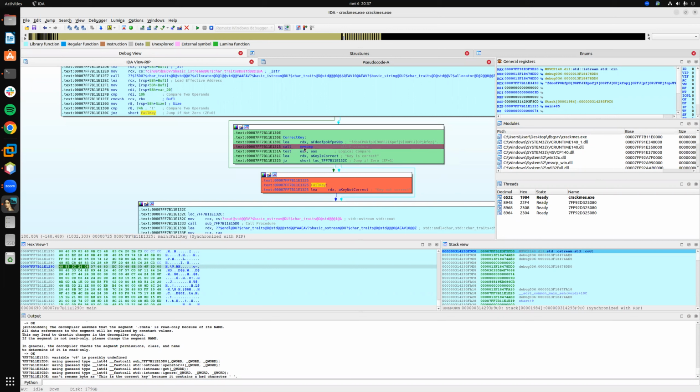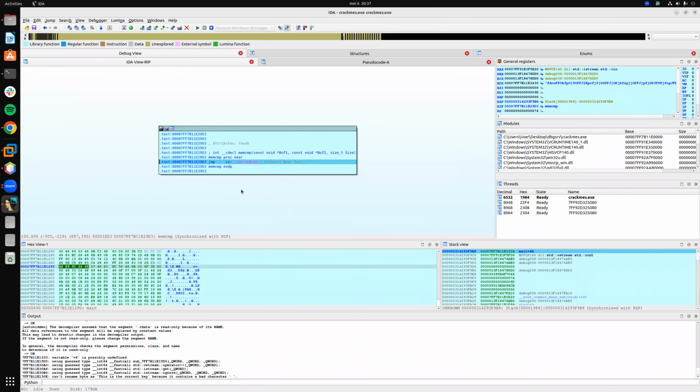We want to see what goes and what is being sent into memcopy. We know that the key is already correct, but let's just go there. So if I press F7, what's gonna happen is it's gonna take me to the jump, and it's taking me into the jump because this is a dynamic jump.